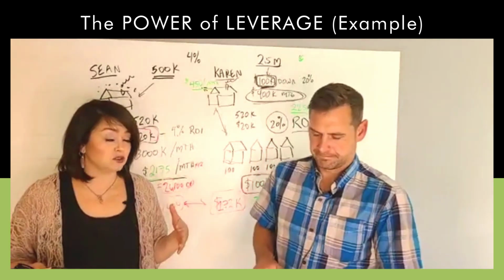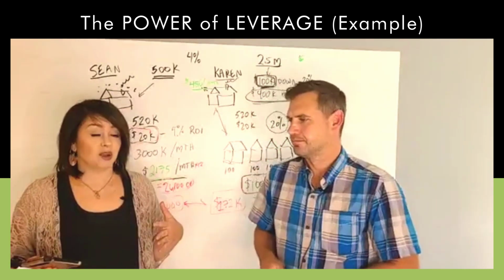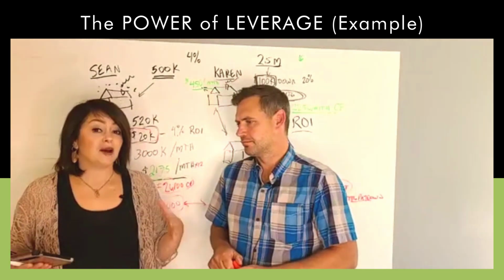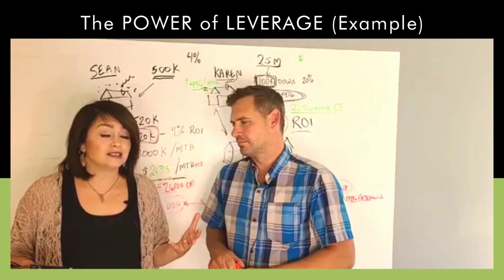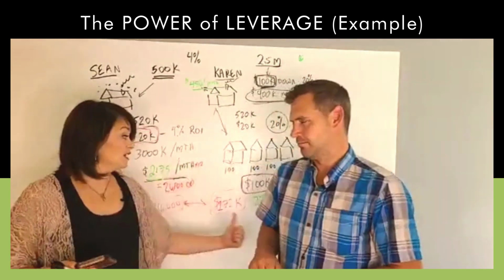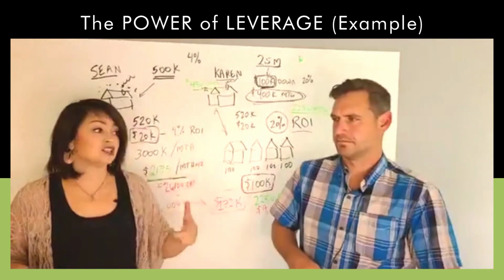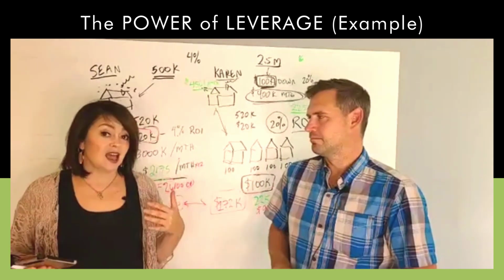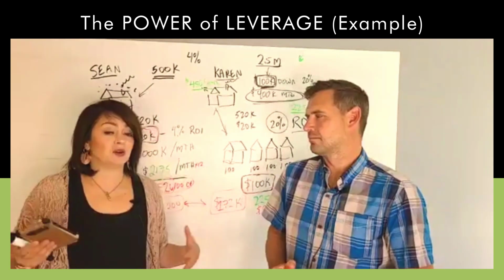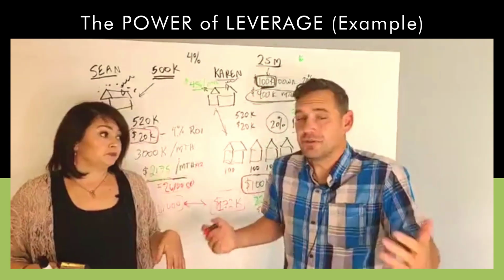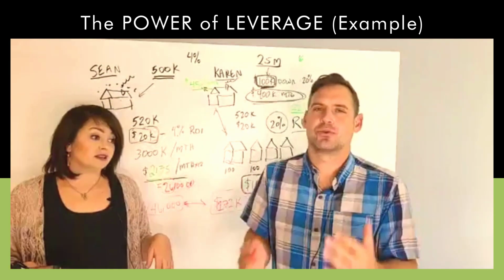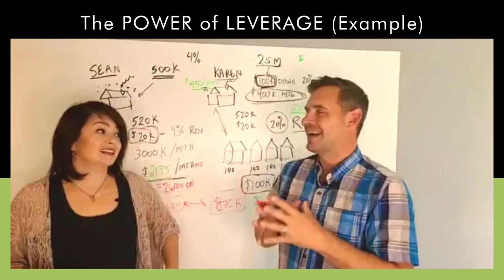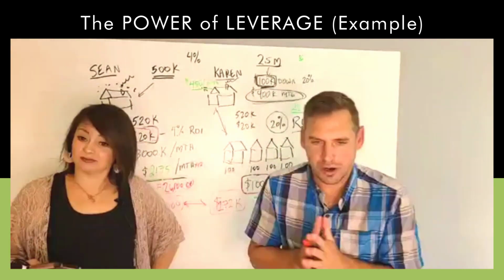Absolutely. So we were able to do that over 100 times with partners. Again, we had zero money. We were able to do that over 100 times and buy over 100 houses, and all of these things, the mortgage paydown, the cash flow, the ROI, all of those things kicked in for us as working partners. They gave us the money, we did the work. And so what we do now, guys, is we teach you how to explain this, and if you can explain it simply and without complication.